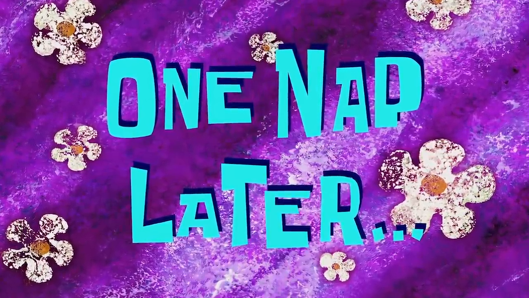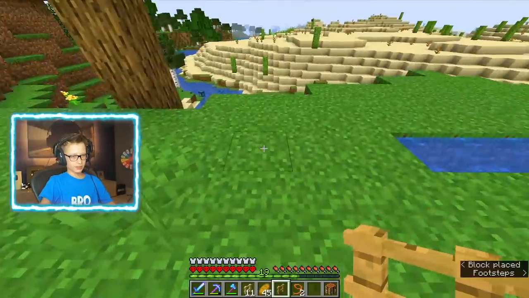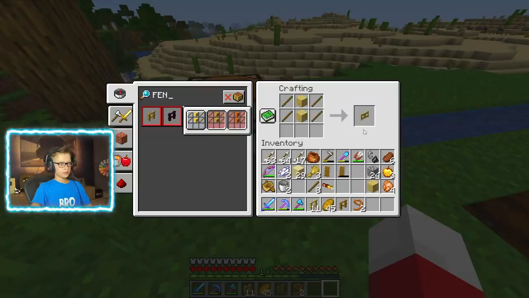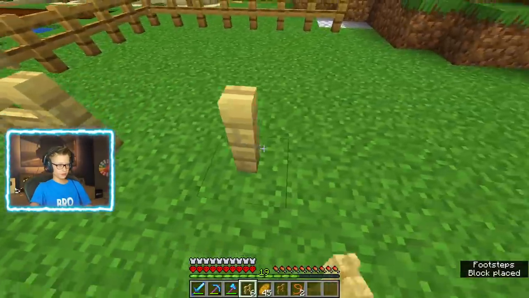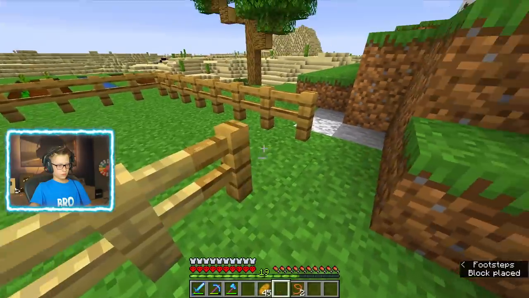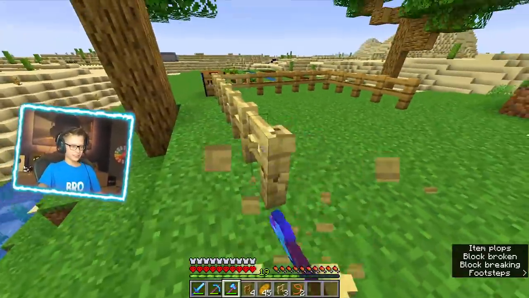One nap later. Okay. This is a nice green grassy area for you guys. Because I am just way too nice. Yes, I am. Little would you know. Okay, we don't really need a carpet on this one. Might as well just make a fence gate. You gotta be joking. Gotta make this thing smaller. Hopefully the guys don't run away. Guys. I'm assuming the gender.